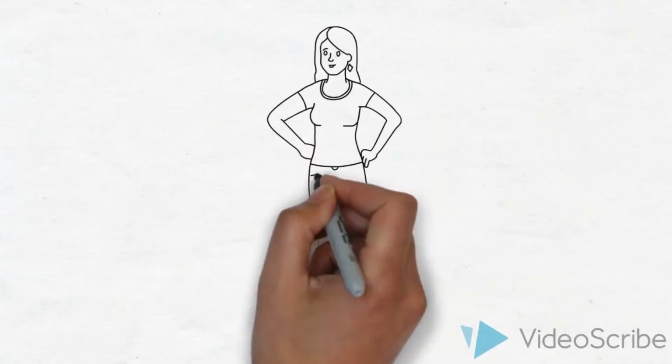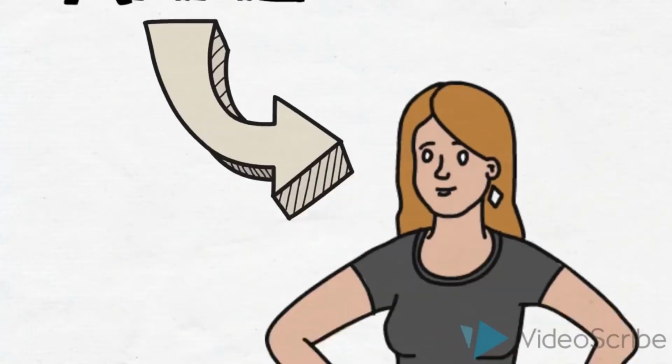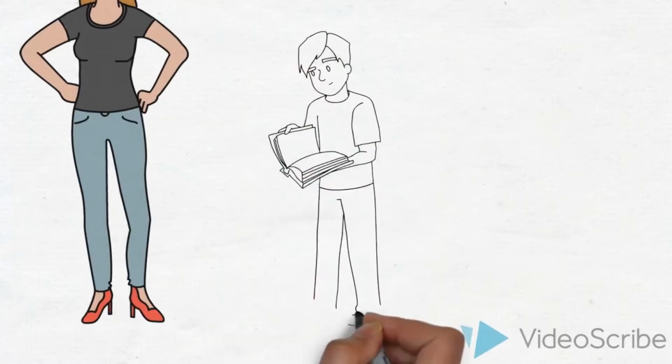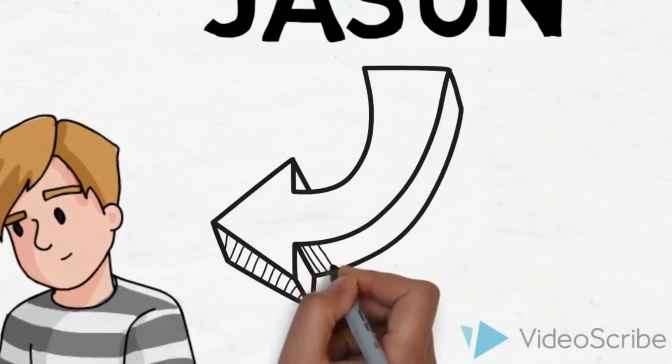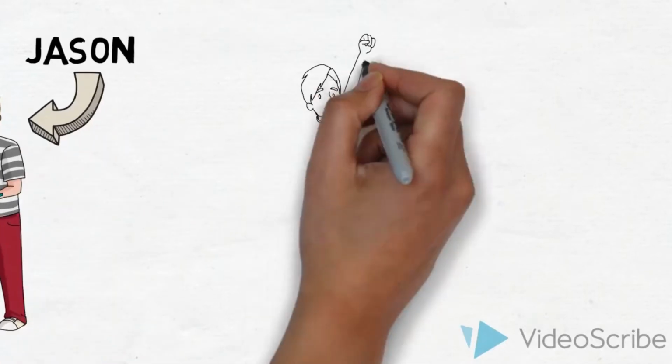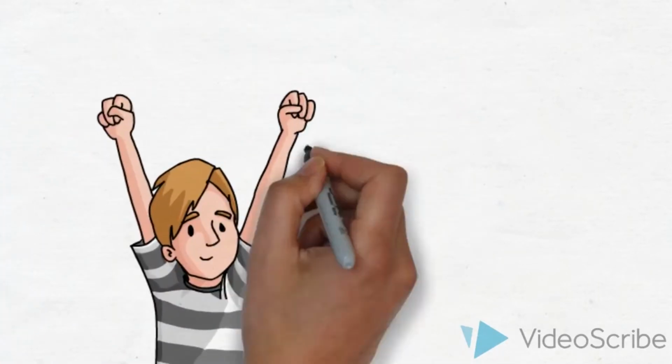This is Anna. Anna is a customer at Danske Bank. She's 34 and has a son, Jason, who is 10 years old. As is normal for a lot of parents in Denmark, Anna wants to create a savings account for her son for him to receive when he turns 21.